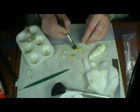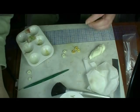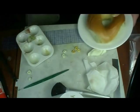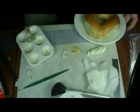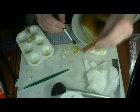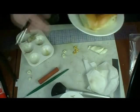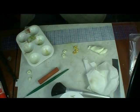Let's brush a little of this darker color on a few of them. And I don't think I need any brown on these. Let's get a look next to the real one. Yeah, maybe a tiny, tiny bit of this brown. Just a little bit.